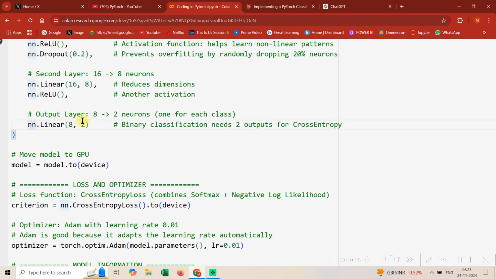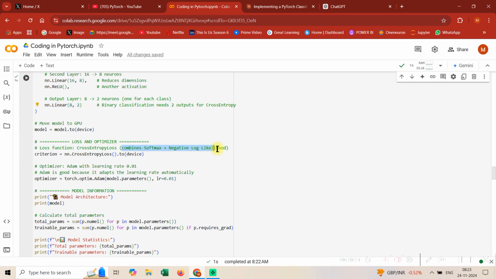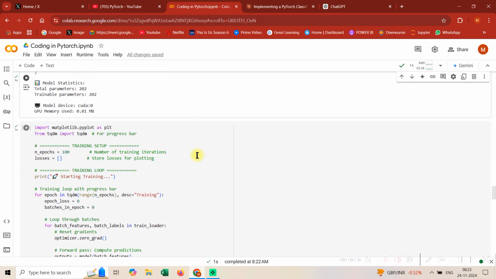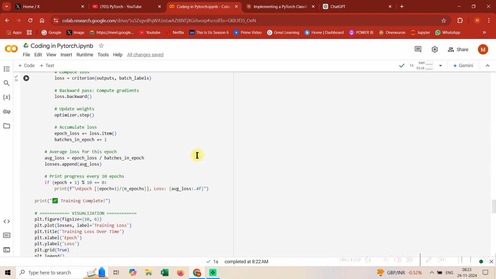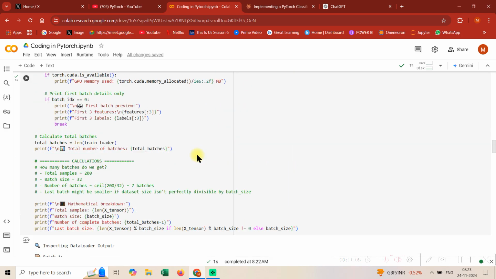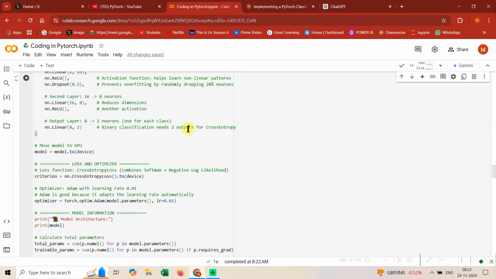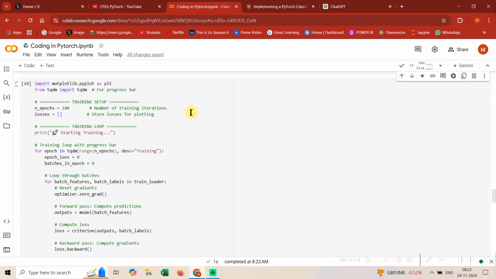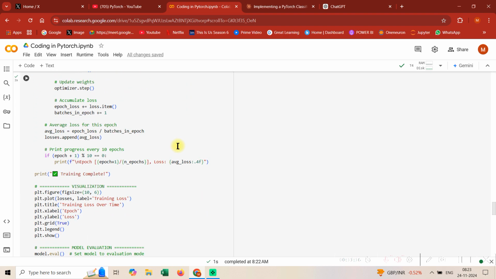This is the main part that you need to understand, that whichever class has the higher probability, because we'll be using a combination of softmax and negative log likelihood, it would pick up that class. That's it guys. Slowly we'll cover every aspect of PyTorch, but this is the main background of PyTorch that you need to understand: how do you create a data loader, how do you define an architecture, and how do you write your training loop. Because if you are not able to understand these things, it would become difficult to scale it further.